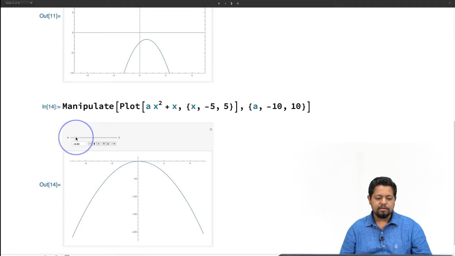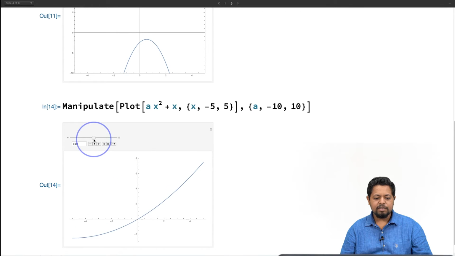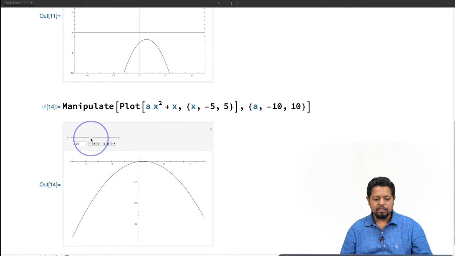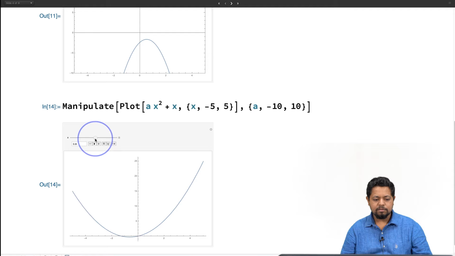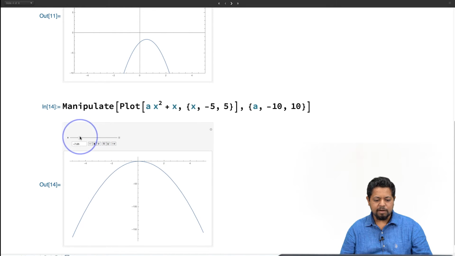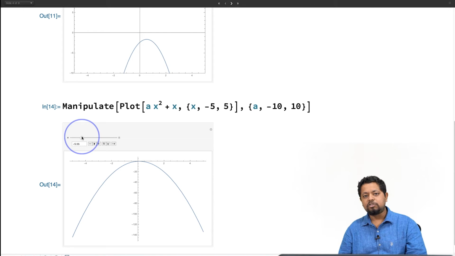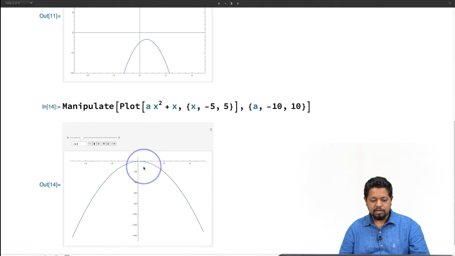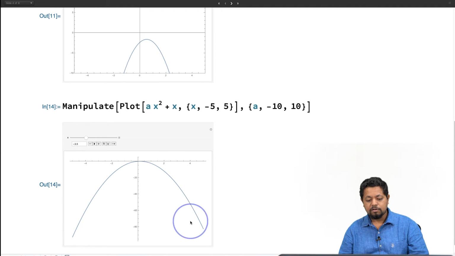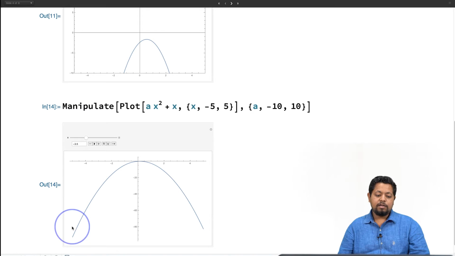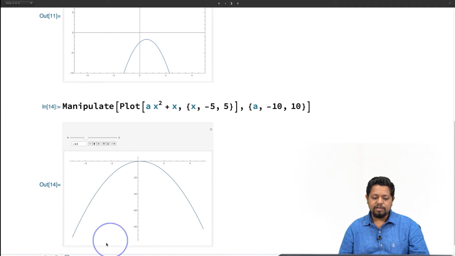I can move the slider and change the value of a, and as I slide and change the value of a, you see that pretty much nothing is going on, and then suddenly at around over here, when a was small, close to 0, the shape flips. But when it appeared nothing was going on, what was actually happening was the scale on the y-axis is changing. As I move the slider, the scale changes, and the curve appears to be the same. This curve appears to be non-changing, and that is because the scales are adjusting. So I need to fix these scales so that I can actually see the function changing.